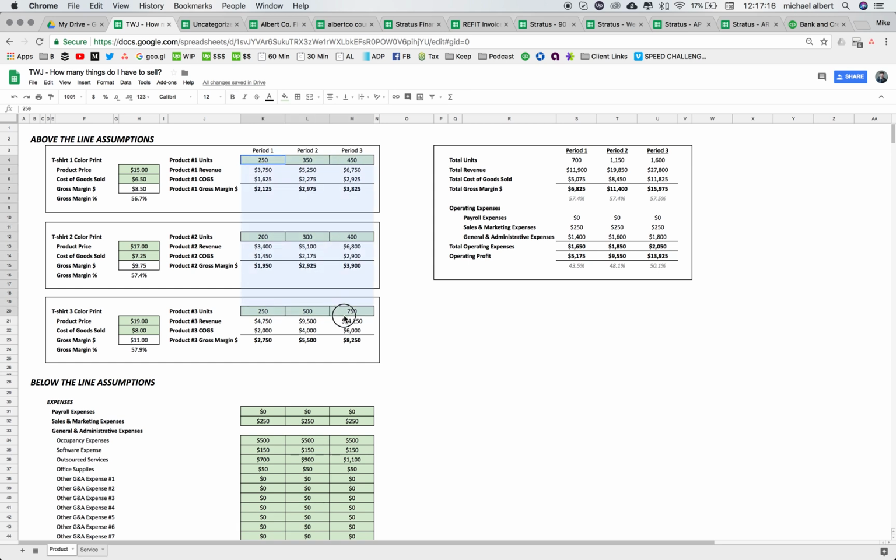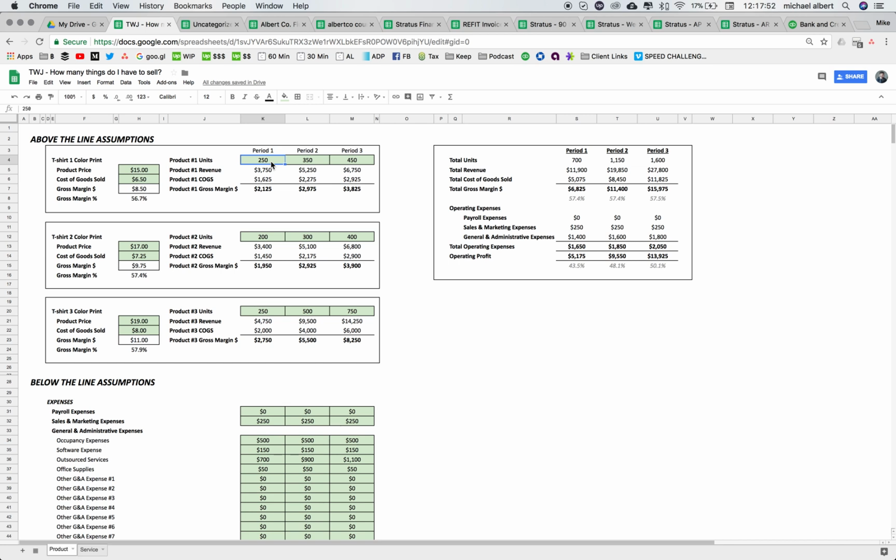Now here's where you can add how many units you forecast to sell in different time periods. I use the label period 1, 2, and 3 instead of naming it month or year to give you some flexibility in what time period you want to look at. In this example, I'm just using a month. If you wanted to zoom out and look at, all right, what does this look like over the course of 3 years, you could use the same cells, just think of them as years.